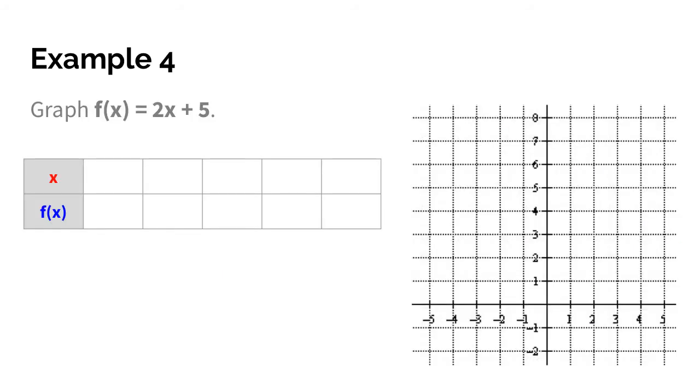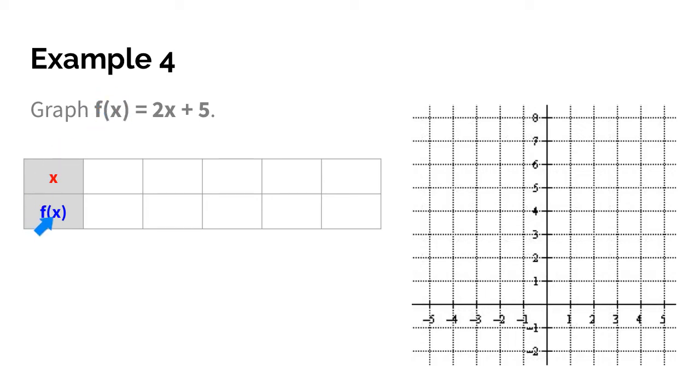All right, last two examples here. We're going to look at how to represent a function graphically, and then we'll put it all together for a little modeling problem. So here you're given a function f of x equals 2x plus 5. Now we're going to represent the function on a graph. Again, treat the f of x as our y values.